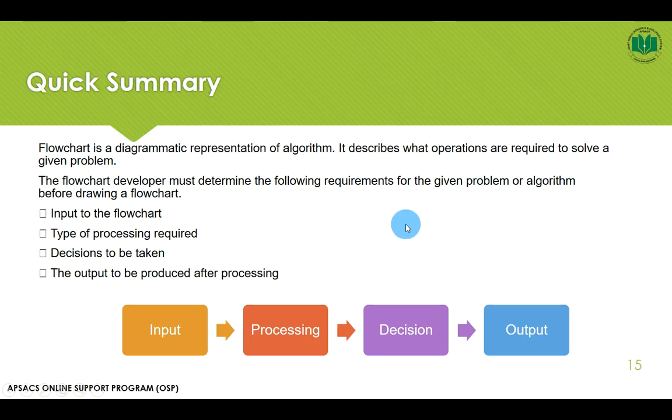Now the flowchart must have 4 steps. Before drawing the flowchart, we have to apply 4 steps. These 4 steps are: the input step, we must have an input. Then we have to process that input by applying some formula or doing some processing. And then we have to decide what kind of structure, what kind of coding standard will be used, and then we will show the output to the audience.